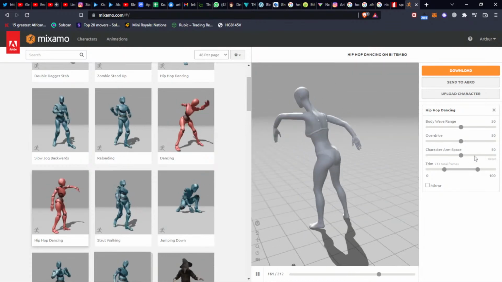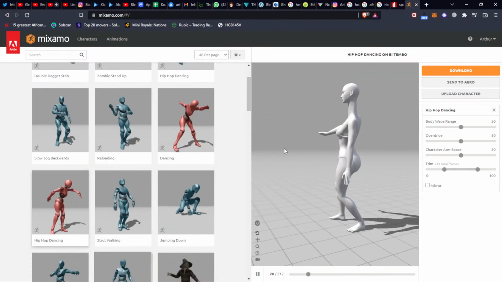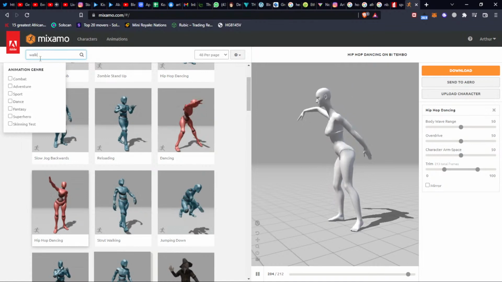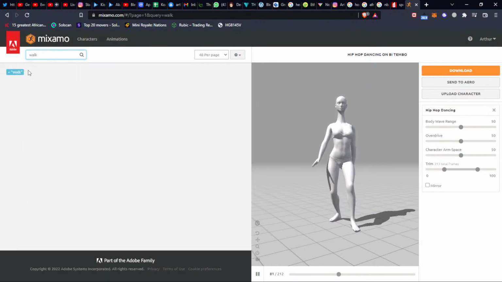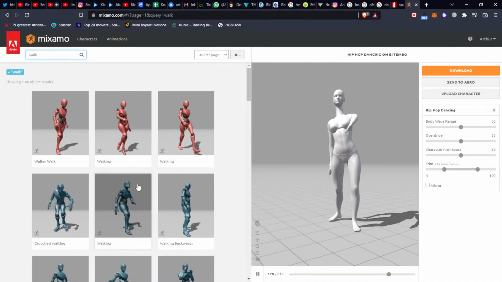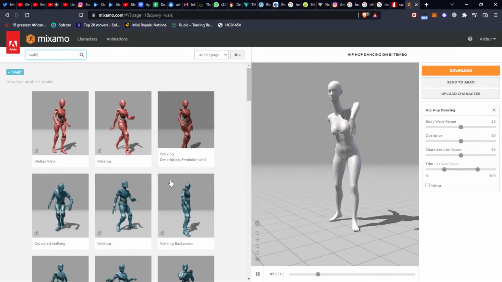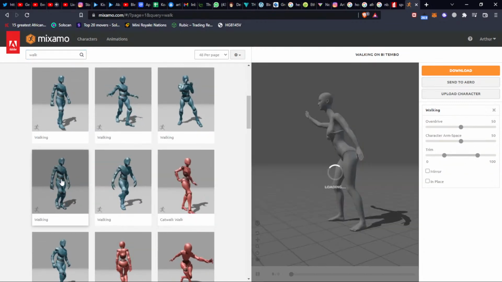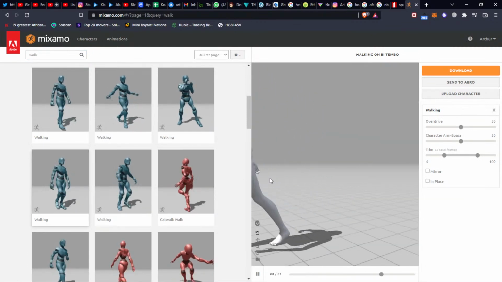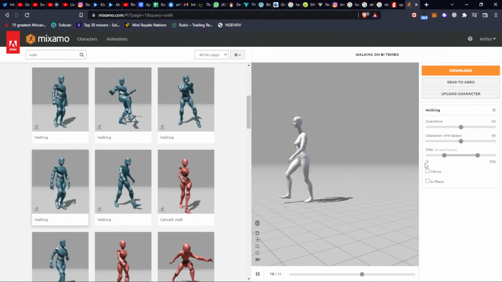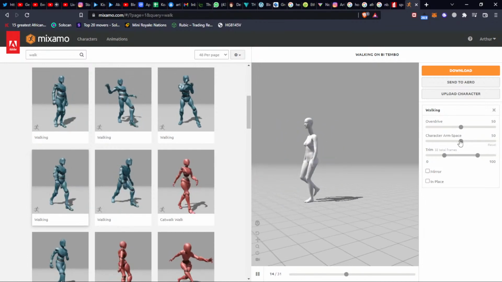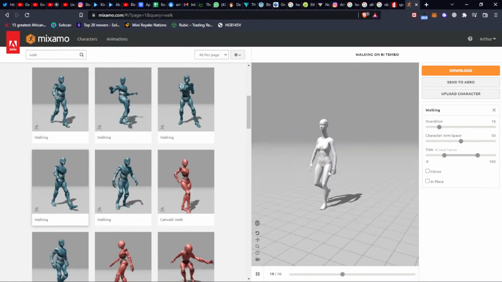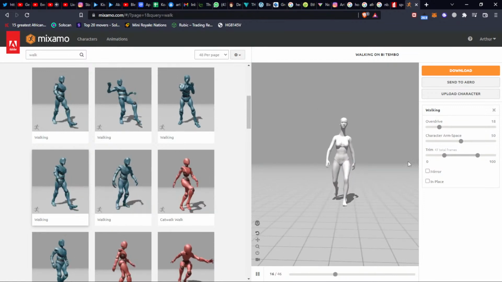Bruh, there are so many things we can do with this. Let me just find a walk one. I just got a crazy idea about this, and I'm gonna do that later. I'm learning geometry nodes, and I think I need to create some dope stuff using this. So let me find the walking cycle that I'd like. This is too much. She's walking too fast, so I can reduce the speed of the walking. Overdrive reduces the speed, I think. Yeah, perfect.